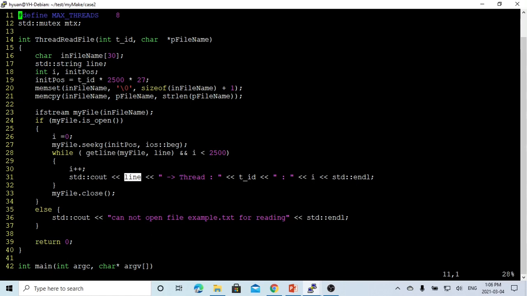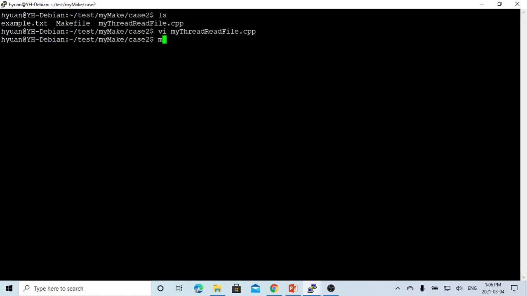When we finish the loop, we close the file, and then return from the thread function. So now let's save this and compile this.